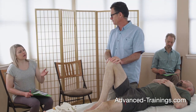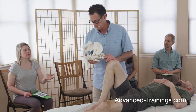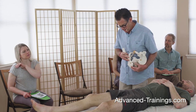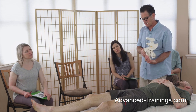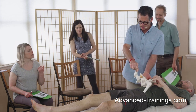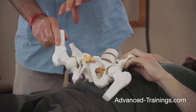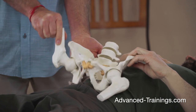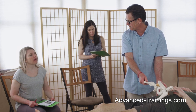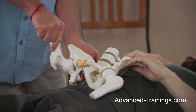Any other questions? Can you clarify what you're doing with the underside hand? Is it lifting? Absolutely. We're treating his right side. I had this hand on his PSIS and this hand on the femur. As I squished the femur, I was lifting or rolling the ilium the other way to encourage that whole bone to move in that direction. Then I did the opposite from this angle: I pushed it down a little bit to encourage a little bit of posterior torsion. For myself, I'm just picturing what I want that bone to do, and using all these things as handles to get it to do that.